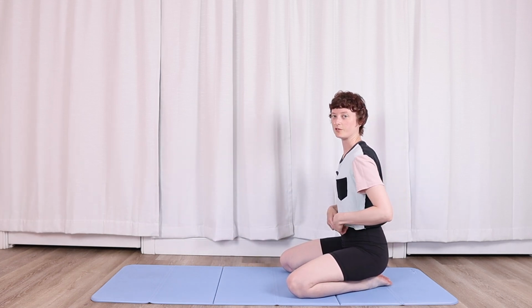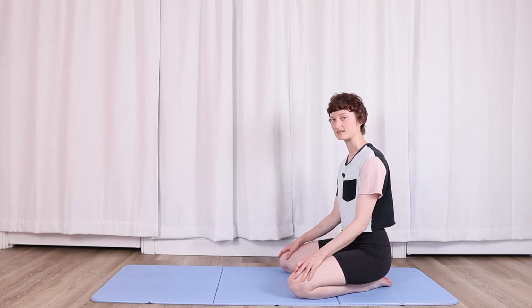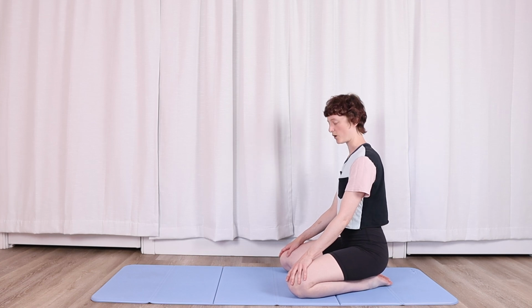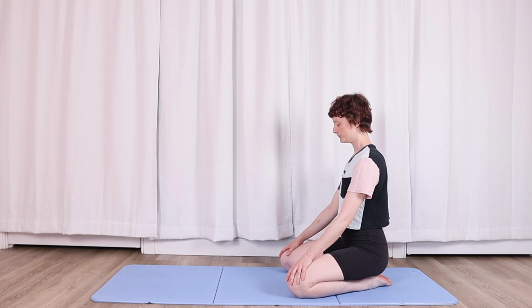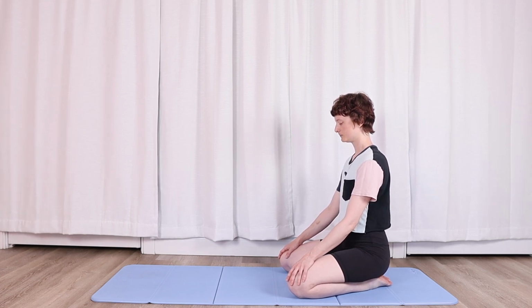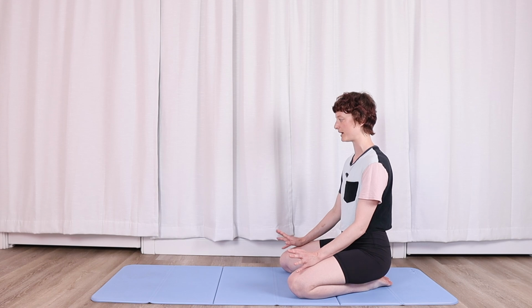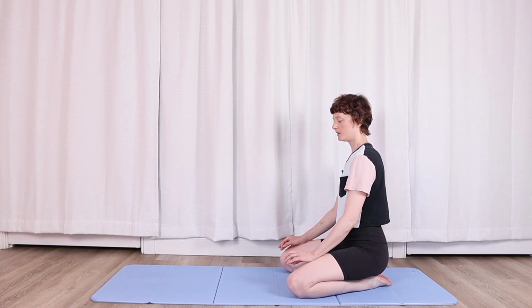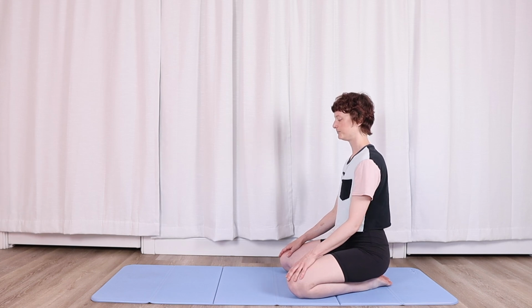Maybe you start to shift your hips a little side to side here. Or if your forehead is resting on the mat, maybe rock your forehead a little side to side. And then start to slow down your breath. As you start to slow down the movements, you can keep wiggling or shifting if that's feeling good.